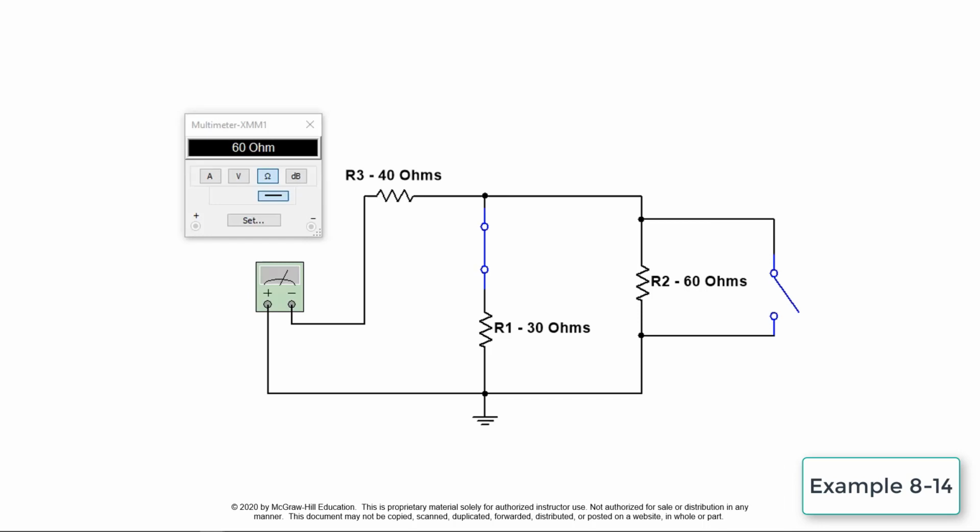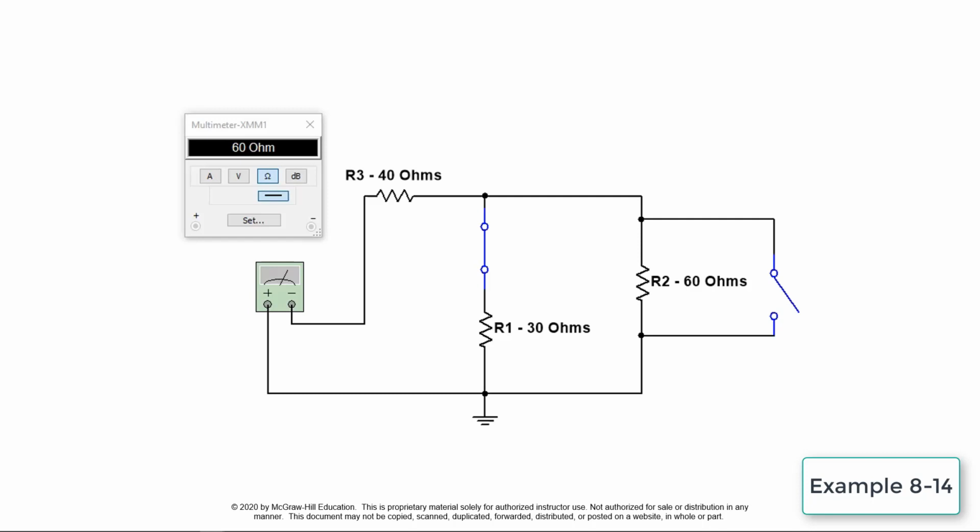This circuit demonstrates how resistance readings can be used to check a circuit for fault conditions. The normal total resistance of this series parallel circuit arrangement is 60 ohms. When R1 is simulated faulted, open, it is essentially removed from the circuit. As a result, the circuit will consist of R3 in series with R2 with a total resistance of 100 ohms.